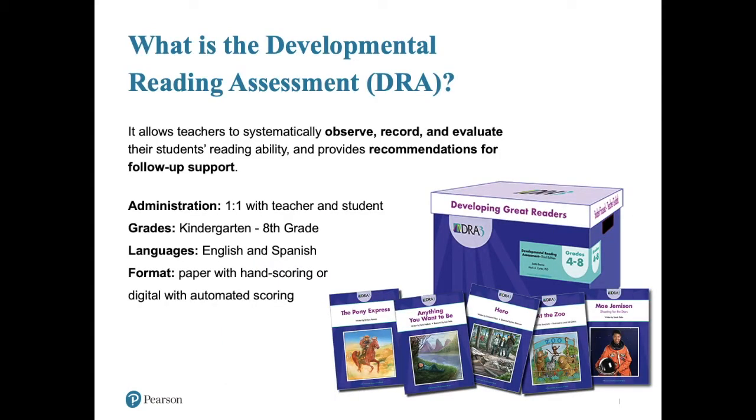As we pick apart the word analysis component of DRA, I really want to make sure that I briefly describe what the DRA is for anybody that isn't aware. DRA is all about authentic assessment. It's an assessment system primarily where teachers are actually going to listen to students read out loud and have a conversation with students about the text. DRA allows teachers to have this conversation within a standardized fashion. DRA is available for reading levels and grades kindergarten through eighth grade.